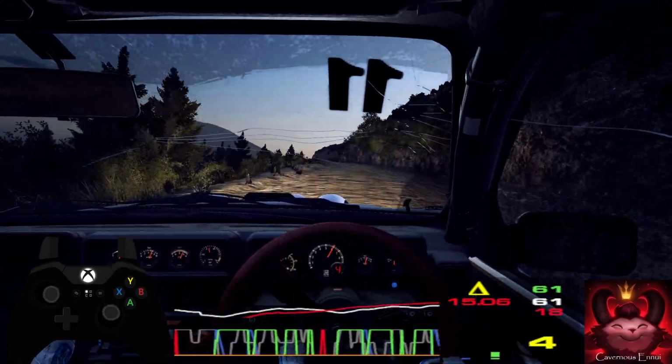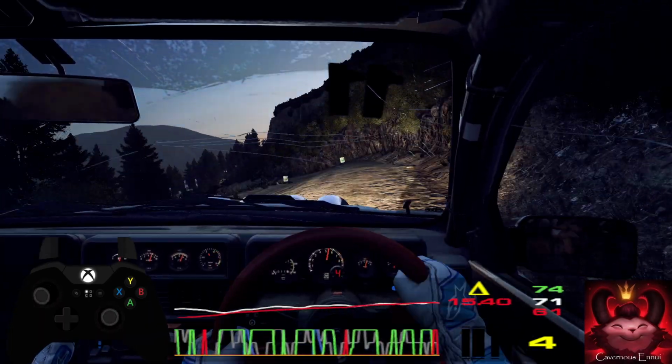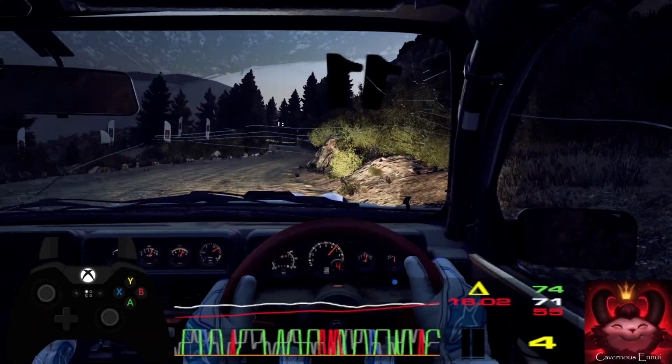Keep right of a crest, into 5 left. Middle of a 80, 6 right, of a finish, to stop. Well done.